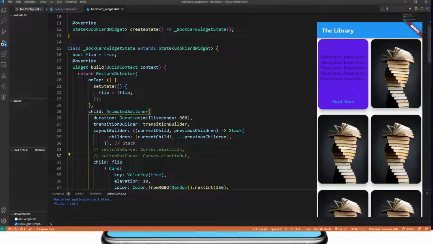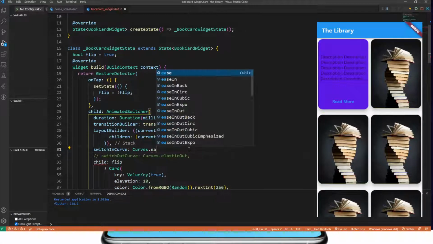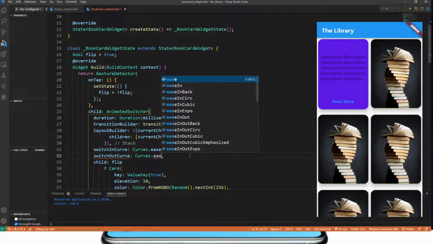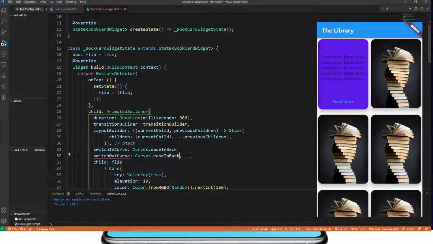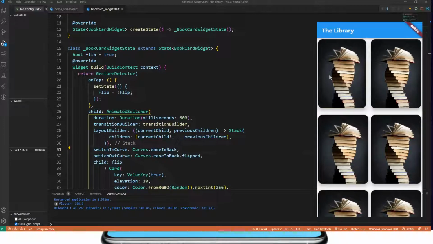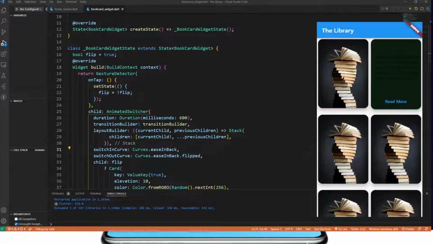So let's do ease in. Let's save this and see how it works. So it still has that animation, but it's still behaving in a weird way. So how can we solve that?